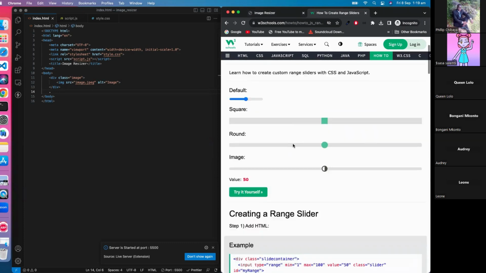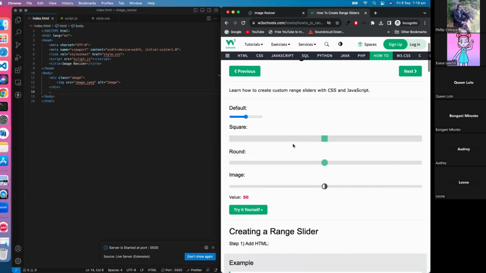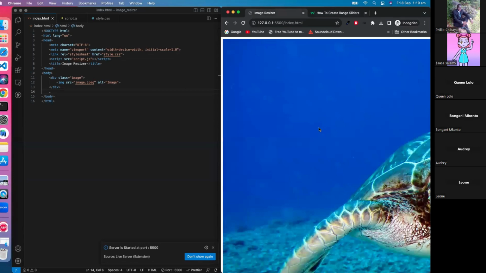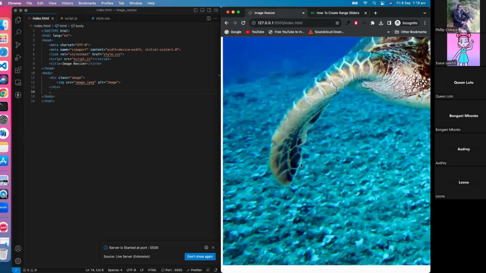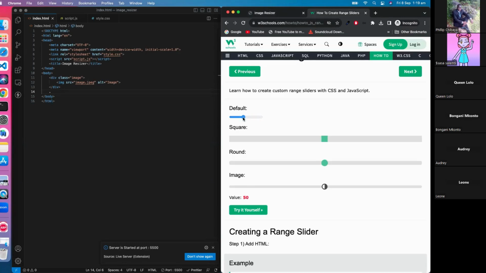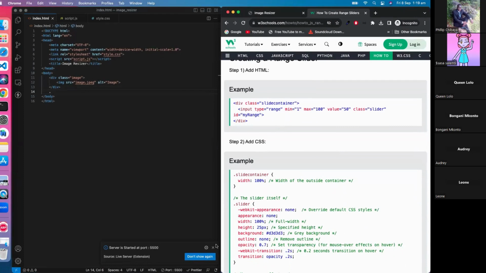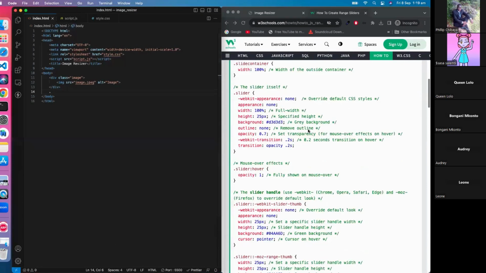Yeah, so this one, right? This input slider thing here, where you can slide back and forth. Now, the reason I'm talking about this is, what if we can have something similar here where we can change the size of the image as we slide from left to right and vice versa. I hope you're all doing well. So let's just basically jump into it, shall we?